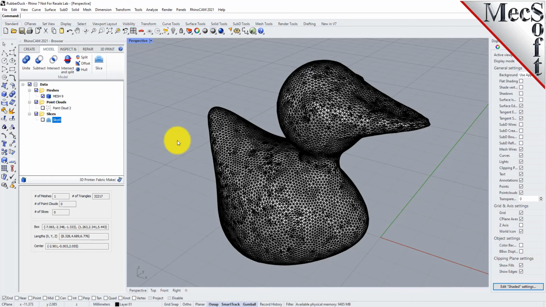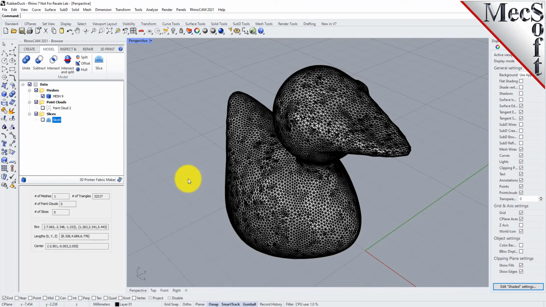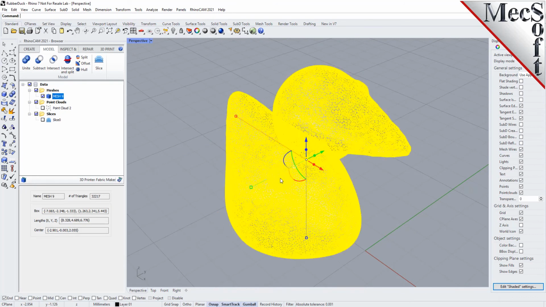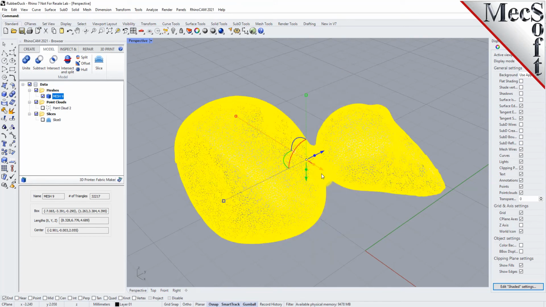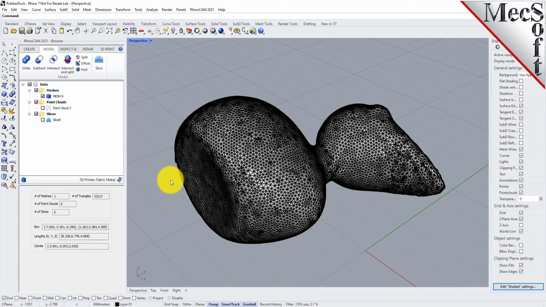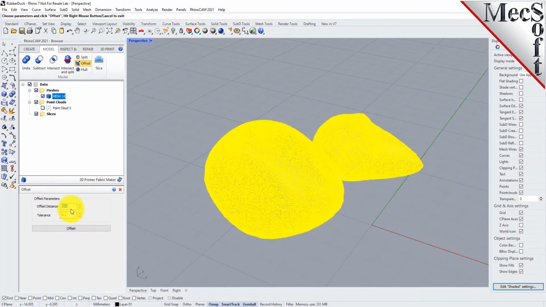To do that, let's go ahead and first rotate the mesh over on its side. So let's go ahead and select the mesh, and we'll use the Rhino gumball to rotate the mesh, and we'll enter -90, so that rolls it over onto its side. So what we're going to do now is offset the mesh. We'll select Offset from the Model tab, pick our mesh, and for the offset distance, we're going to go an inward offset, so we'll go -0.1 for an offset width, and for a tolerance, we'll say 0.01, and we'll do offset.